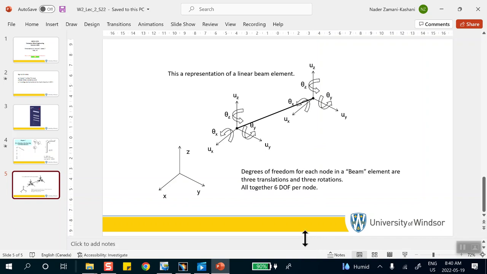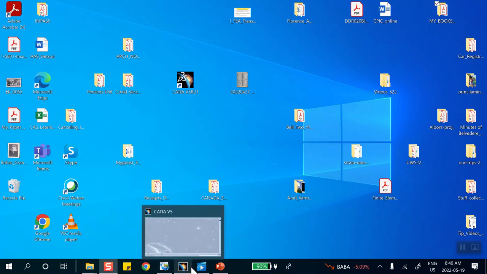You better sort this out. It's very simple. XY plane of symmetry, no translation in Z. For solids it is that, but for beams, rotations are also there, so you do the opposite. Okay? For rotation, opposite. If you say 0, for example, 0 displacement in Y, no problem. Rotation, leave it free, but rotation about Z and X, the other two, make them fixed. We'll get there. Don't worry. Plenty of time. But a week's worth of time, probably.